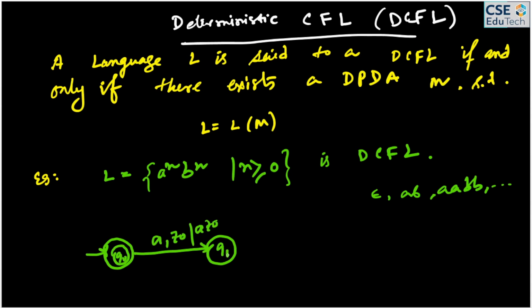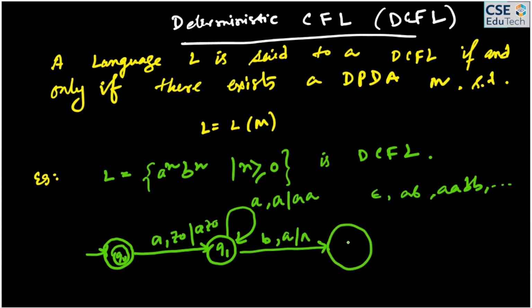And you are in Q1 state, and in Q1 state more A comes. Suppose A comes and A is the stack top symbol at that time, so it will be replaced by AA. In this way we push all the A onto the stack. Now when B comes and at that time stack top is A, just replace it by null, and you have reached state Q2. Now when again B comes and stack top is A, replace this by null. In this way all the B are exhausted, and that means the same number of A followed by the same number of B will be there, and the string ultimately will be exhausted.